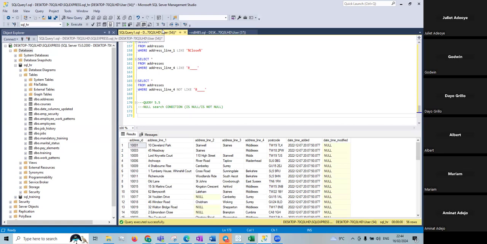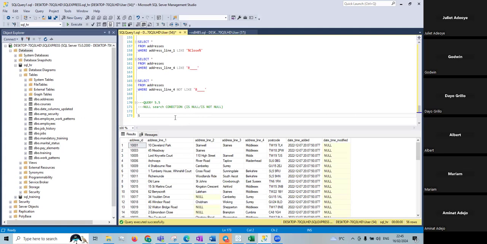So let's just see. Null has to be specified in this particular form: is null, is not null. It's either is null or is not null. These are the two forms in which we specify null. Now we would experiment with this and see. We would use void, we would use empty and see the results that we will get, just to prove the fact that this specification must be made. Otherwise, the result will not be what we expect it to be.